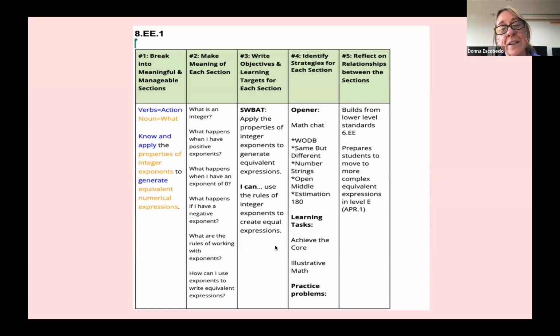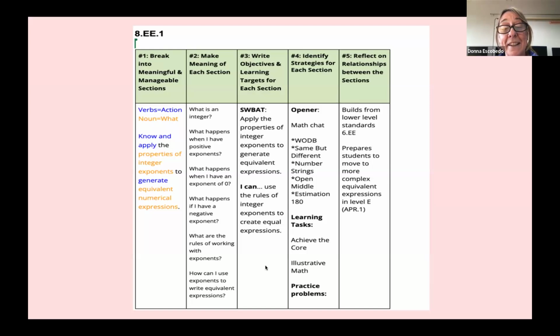And then strategies. I like to do a routine. We'll have some kind of an opener. I don't call it a math talk, I call it a math chat. Sometimes I feel like with math talks, oh, that's great, there are all these great resources. So math chat, math talk, is just to get them thinking: what are they looking at? What are we doing, thinking about this new concept?